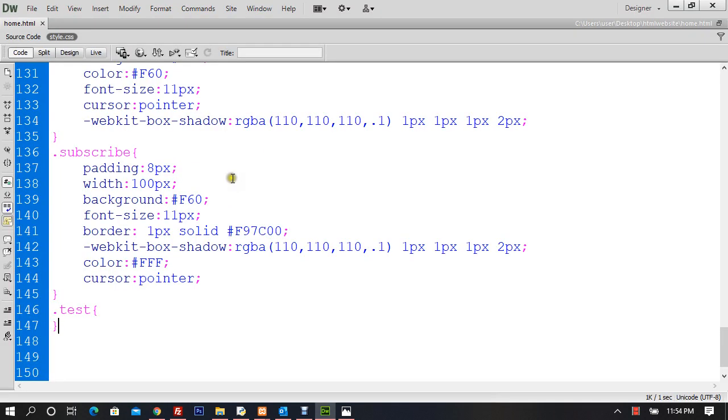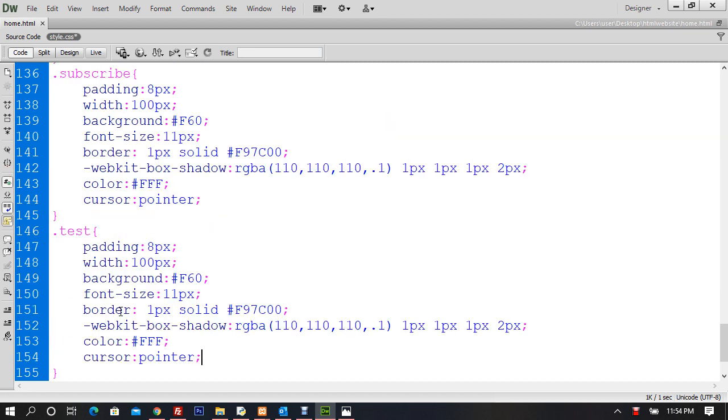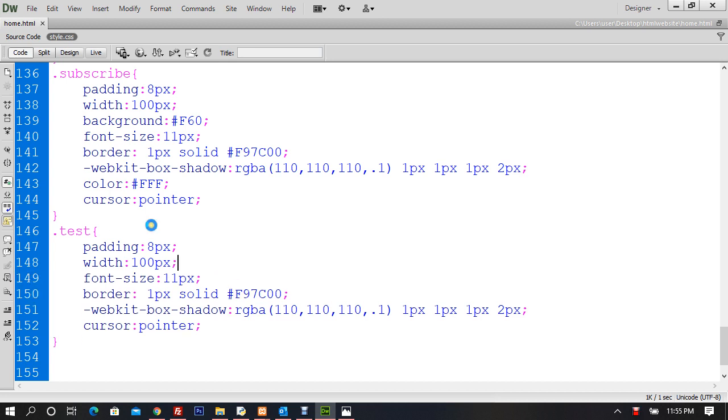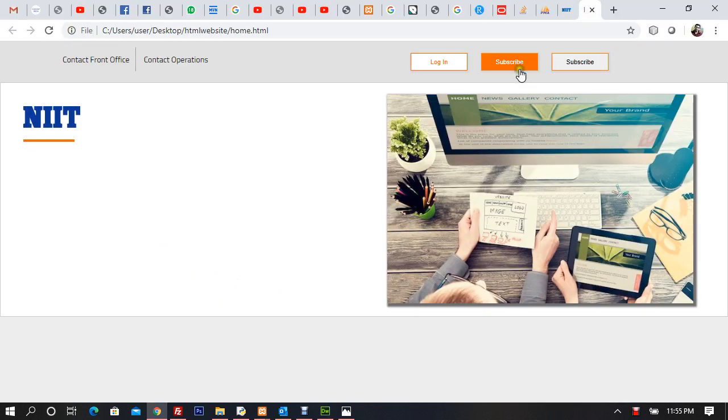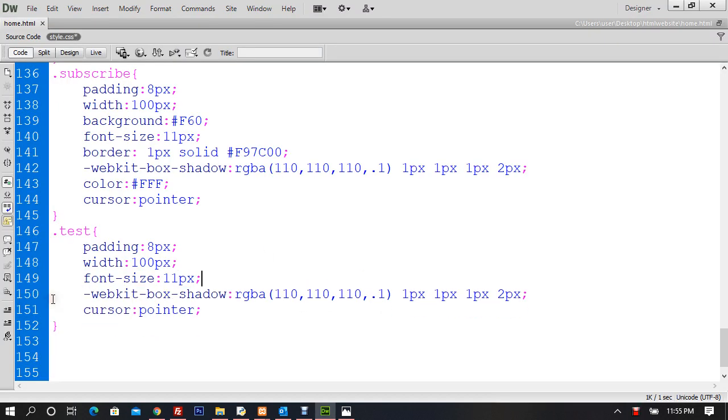Now you can see the test button is here, and I'll apply all the properties to this, but I'll not apply any background color or any color. So no background, no color at all. Now you can see it has some border. I'll just get rid of the border as well, right?